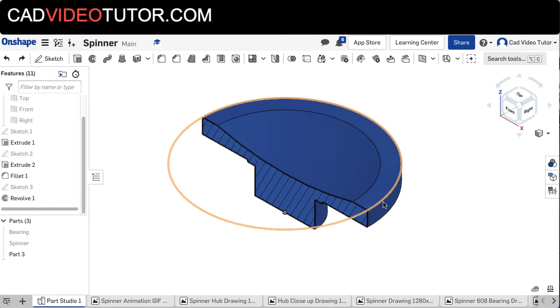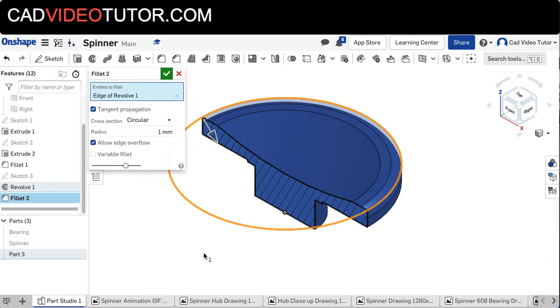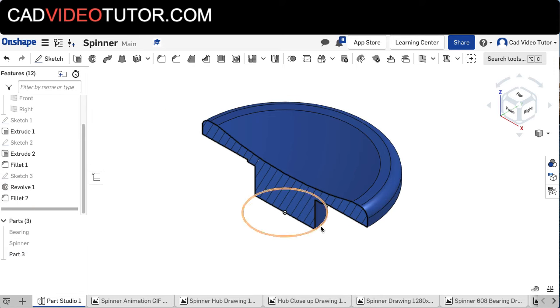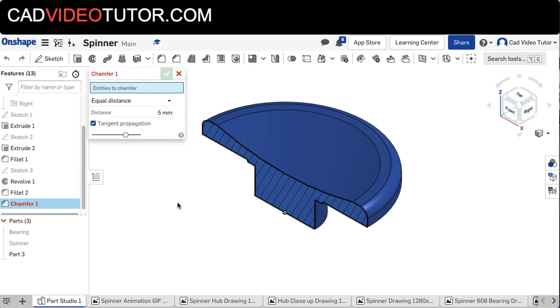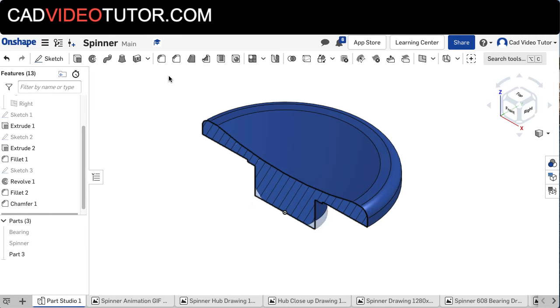I know that there is a rounded edge on this top outside. I'm going to use a fillet and set the fillet distance or radius at 1 millimeter, and then choose this outside edge to create that rounded corner. I'll accept this, and I know that down here on the bottom edge of the shaft there is a chamfer. This is going to be cut at equal distance across that just to relieve for inserting the shaft into the bearing. So we'll set this at 1 millimeter. We'll choose this bottom edge of the shaft to cut that corner off, and I'll accept that.